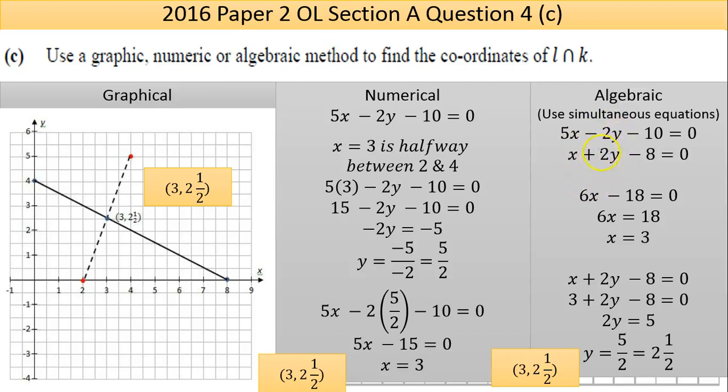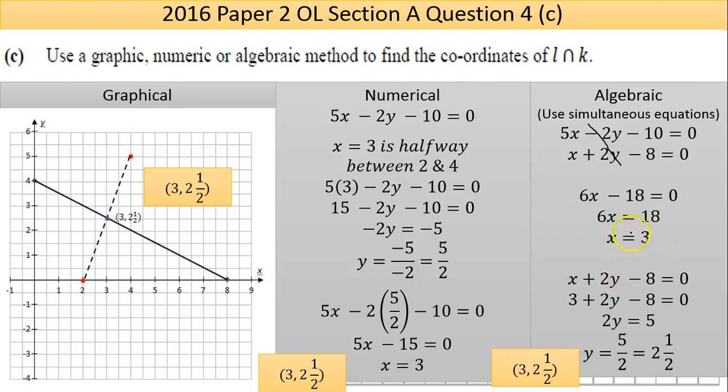I'm going to combine the two equations. Now normally I'd have to create that situation, multiplying one or both equations by a certain number to make one of the variables equal in size but opposite in sign. So it's happened here just the way it works out. So that's gone. So 5x plus x is 6x, minus 10 minus 8 is minus 18. Now that's an equation of one unknown. It can be solved. So let's do it. Bring the 18 across. So the negative 18 becomes positive going across the far side. 6 times some number equals 18. That number must be 3.